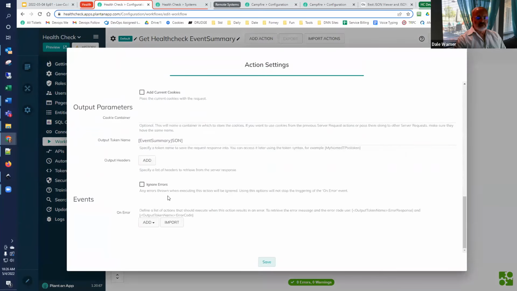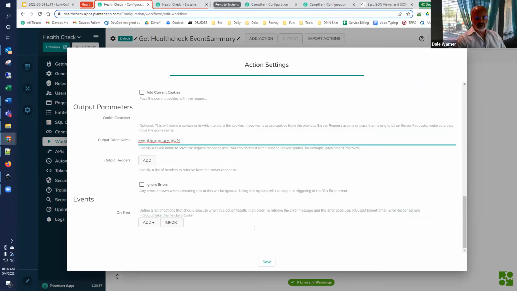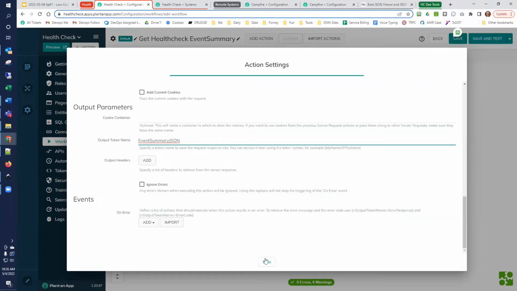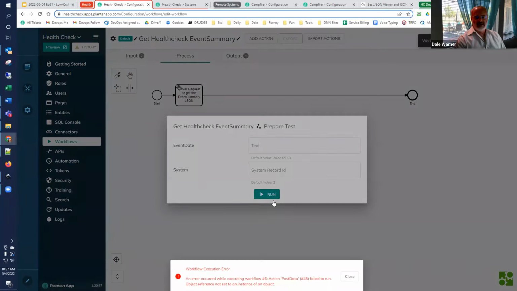So I'm sorry, your suggestion was to... Oh, I was just looking at your output token name. It has the square brackets on it, but I don't think that's causing your error. I think it is. Yeah. Okay. And Jeff, who's on the call, is probably enjoying that because when you were outputting a token, it does get confusing. Oh, and I also noticed that Ben suggested the same thing. Thank you. You guys are great. So here we go.